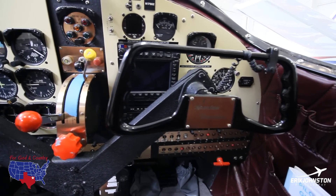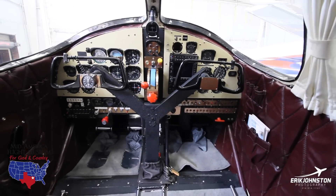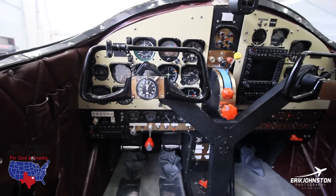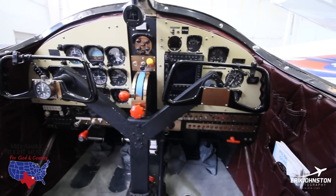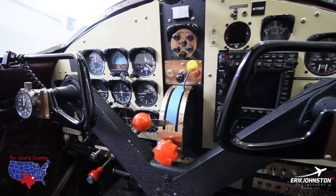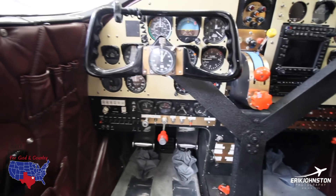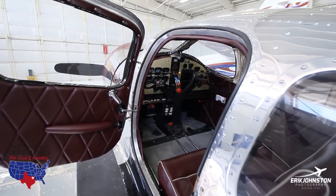Scott praises Steve's restoration work — he saw the airplane when it was in Santa Fe and the polish job and touch-up paint are just stunning. It won grand champion of its class at Oshkosh last year. As a kid, the Spartan and the Staggerwing were always the two classics — like comparing a P-51 to a Corsair. Scott has owned a Staggerwing — a beautiful aircraft — but if you had to pick one of the two, there's really no comparison: the Spartan is all-metal, extremely fast, with so little drag. It's not a difficult airplane to land; some horror stories you hear, but it's really a straightforward airplane. Scott and Eric look forward to Steve coming back for more flying and Oshkosh.